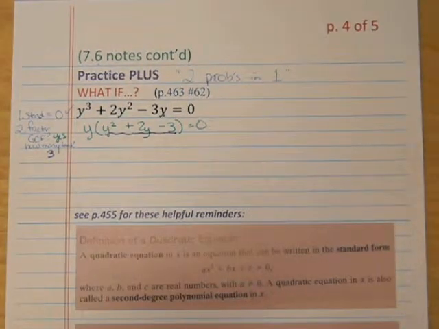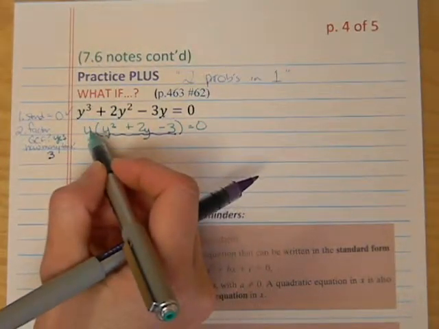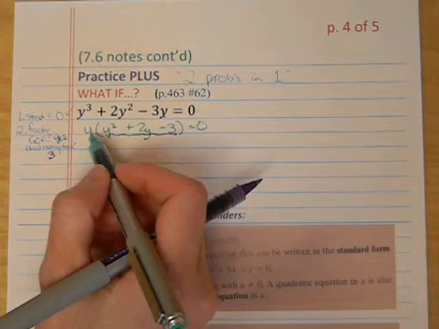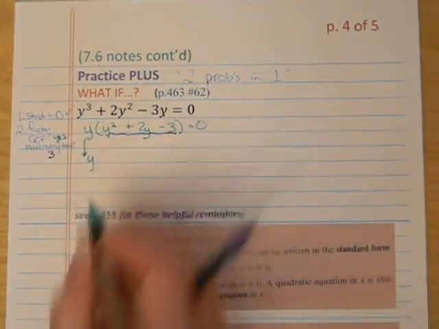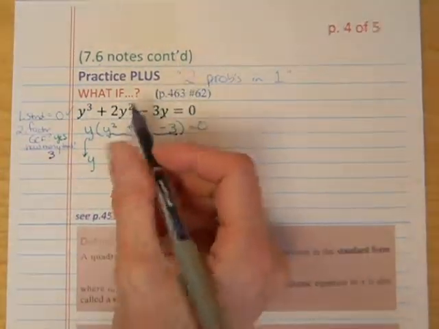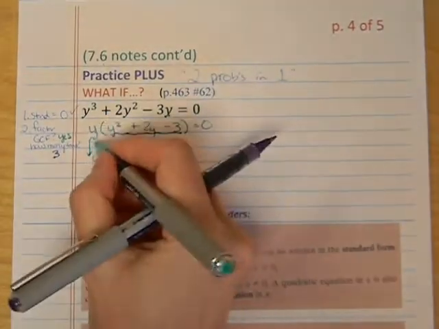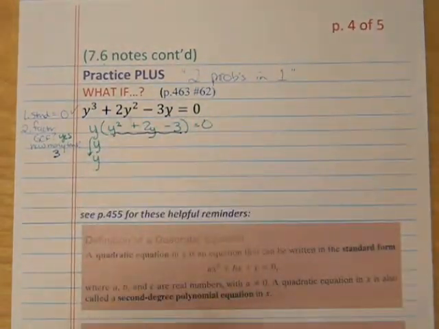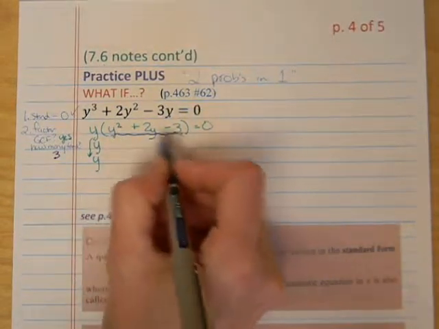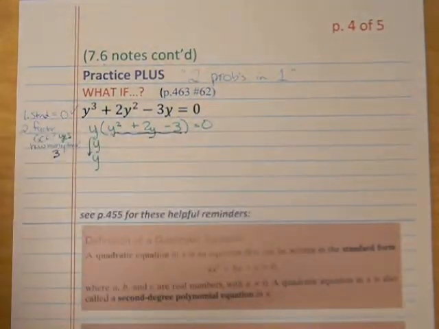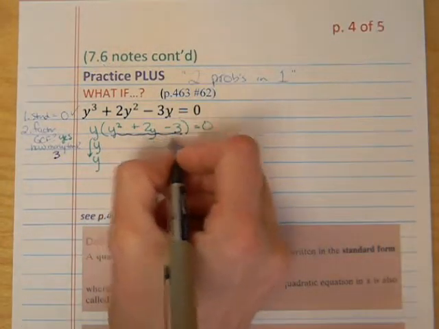So I'm just going to go ahead and make sure that my GCF still shows up. We want to bring that down and not lose track of it here. So I'm just going to bring it down a couple steps and make sure it shows up in each place. Maybe I'll help myself out and put it in a couple different places to remind myself. Because what I'm trying to do now is factor this piece right here, the y squared plus 2y minus 3. And so I've got an a value of 1, b value of 2, c value of negative 3.